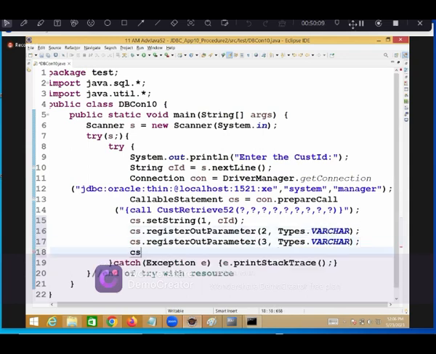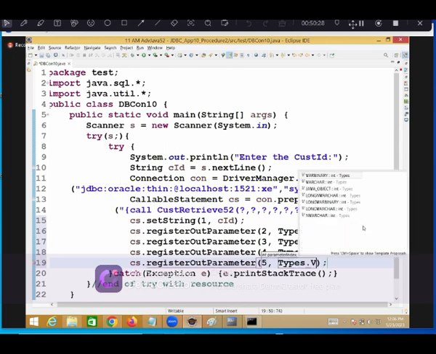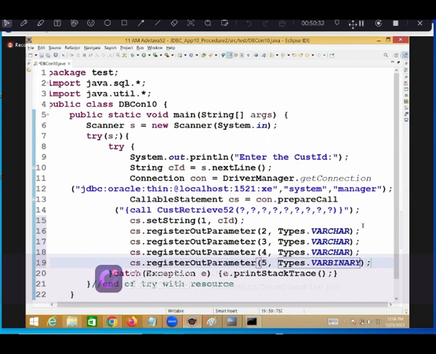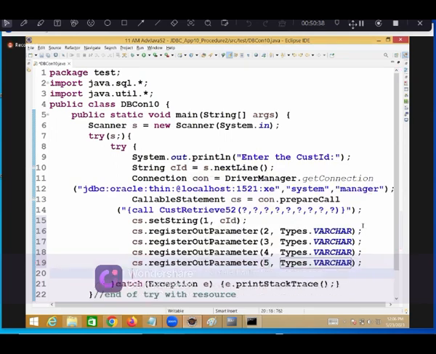Next, address. CS.registerOutParameter 4, we are recording house number, Types.VARCHAR. Now index 5, the street name, Types.VARCHAR. Now 6, city, Types.VARCHAR only.